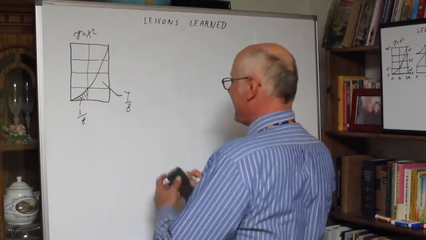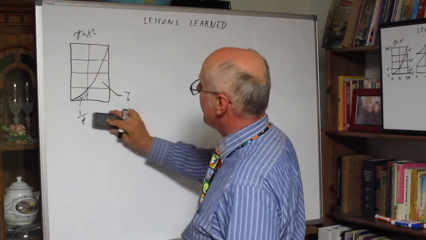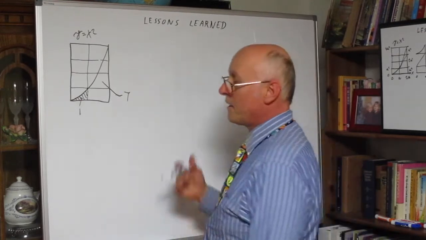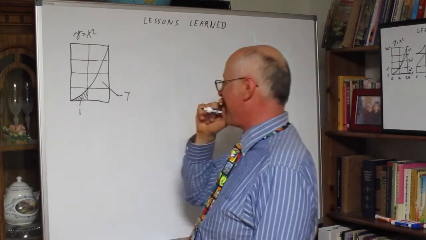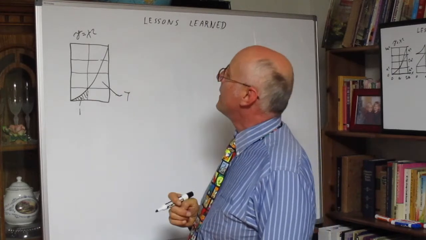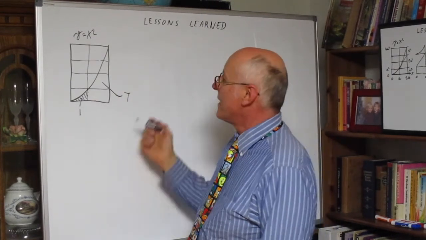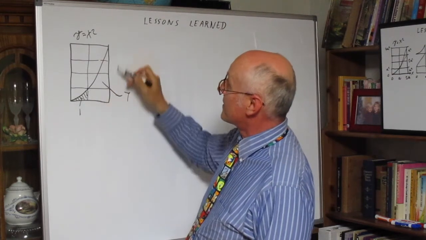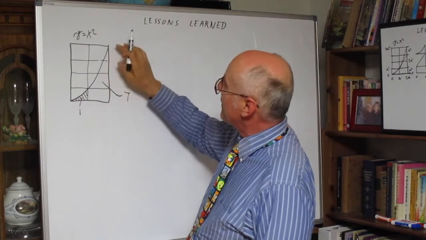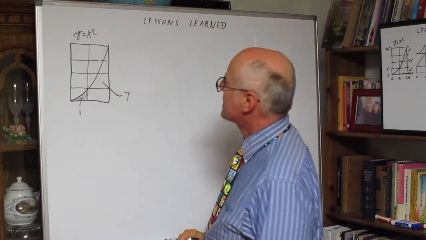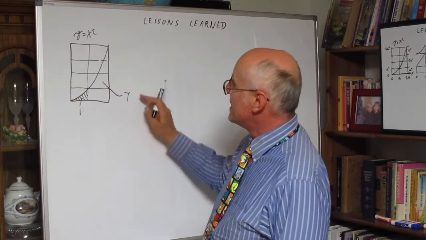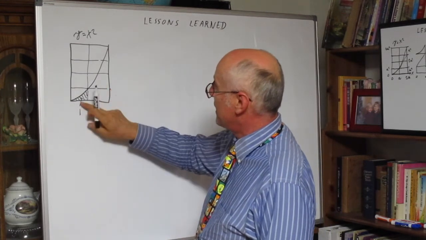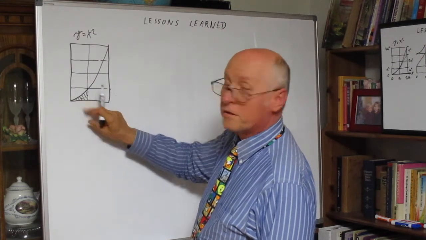So I kept thinking, okay, is there a way to tackle this using just algebra? Can I get this algebraically? And I didn't know how to proceed with this funny looking wedge right here. So that was a puzzle, and I couldn't do it. For years I was stuck here, not knowing what to do.